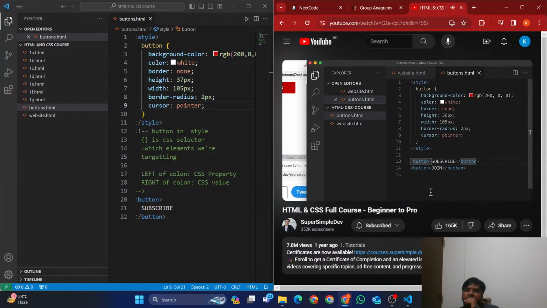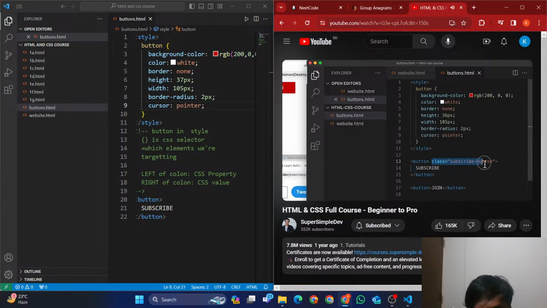We're going to go to the opening tag again, and we're going to add a new attribute called the class attribute. So we're going to type class equals quotes quotes. So the class attribute basically lets us label HTML elements. For example, let's label this button the subscribe button. And also my code is getting a little long for this line, so I'm going to put the text on a new line to make it easier to read. So remember, according to HTML syntax, these extra spaces don't matter. They're ignored.